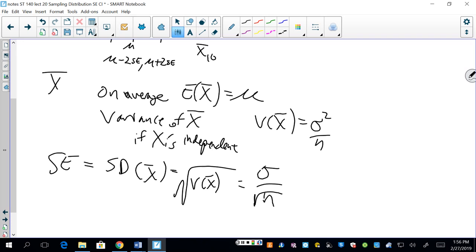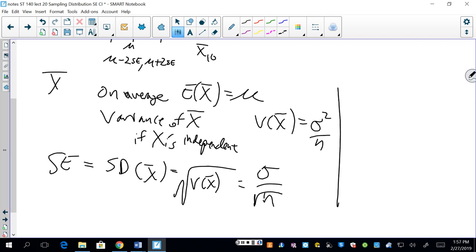So, the kind of third part with this is that X bar on average is around what we would expect, what we would hope it would be. Standard error is decreasing at a rate of square root of n. And as you get larger and larger samples by the central limit theorem, the sampling distribution of X bar is approximately normal.